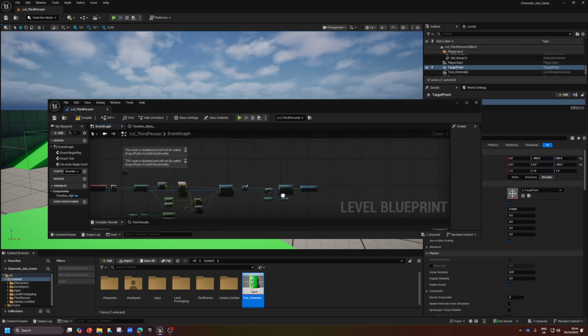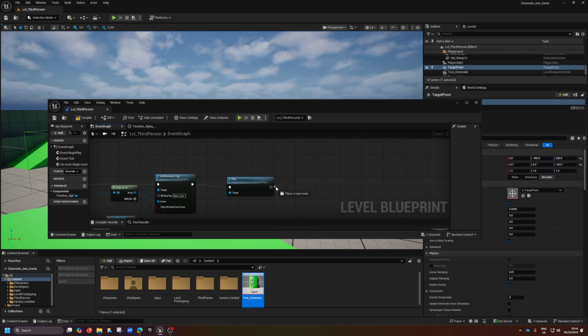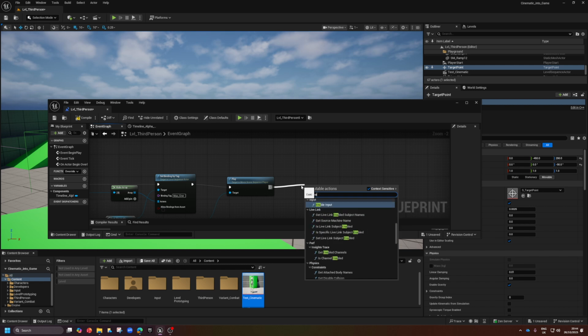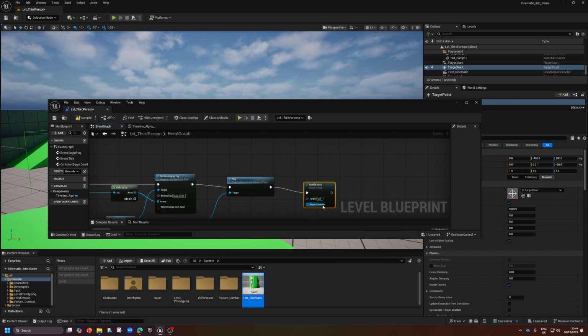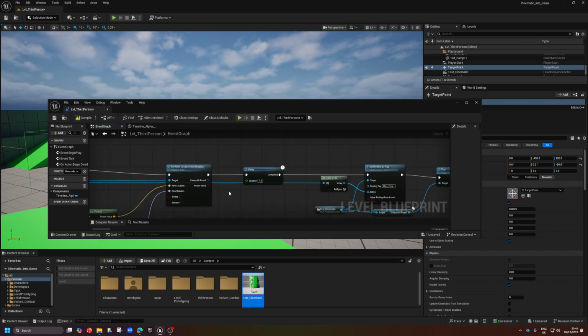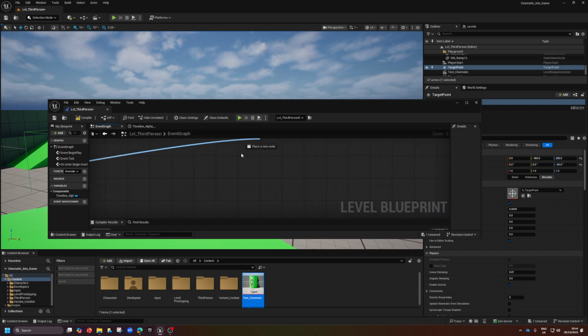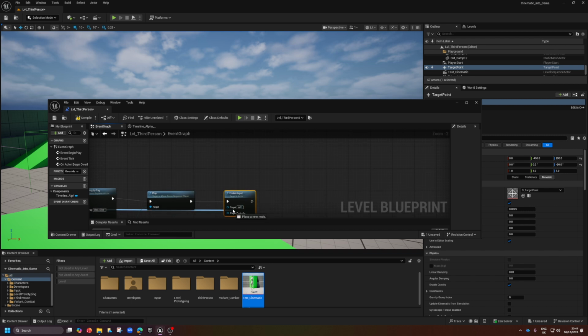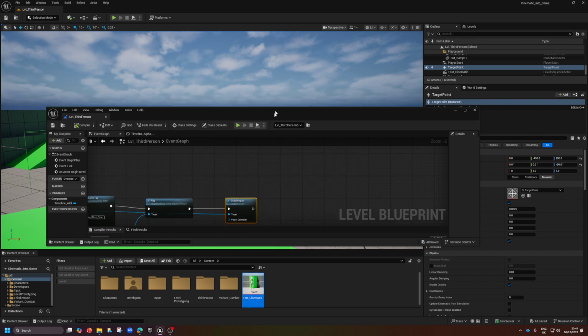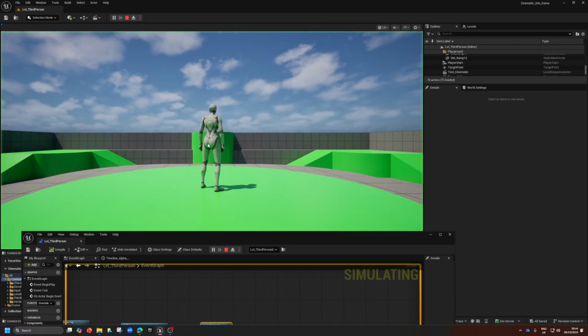And then once the cinematic's finished, enable the input again. Again, that needs to come from our blueprint. Okay, that's safe.